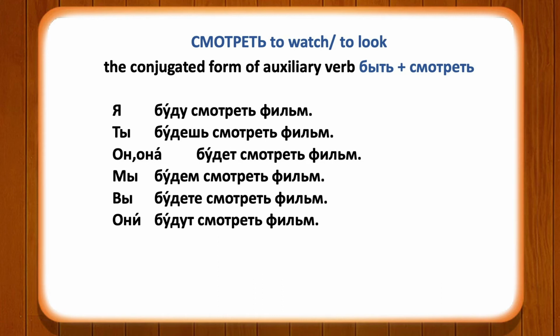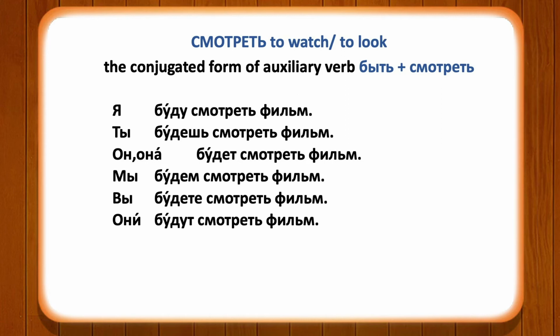Он будет смотреть. It means he will be watching or he will watch. Она будет смотреть. It means she will be watching or she will watch. Мы будем смотреть. It means we will be watching or we will watch. Вы будете смотреть. It means you will be watching or you will watch. Они будут смотреть. It means they will be watching or they will watch.